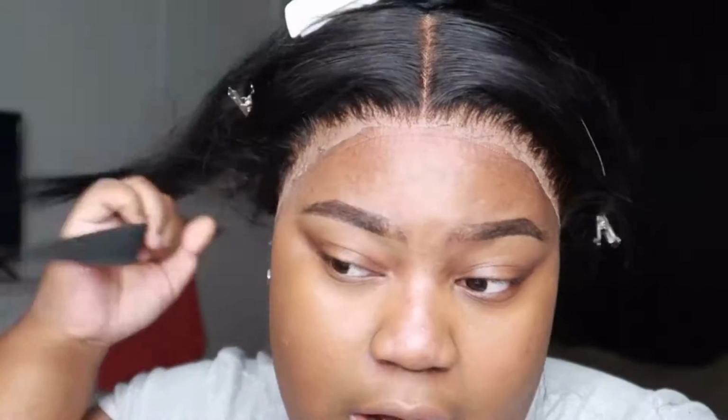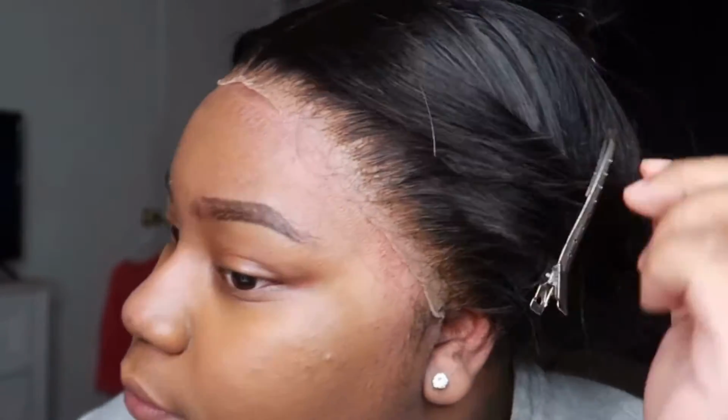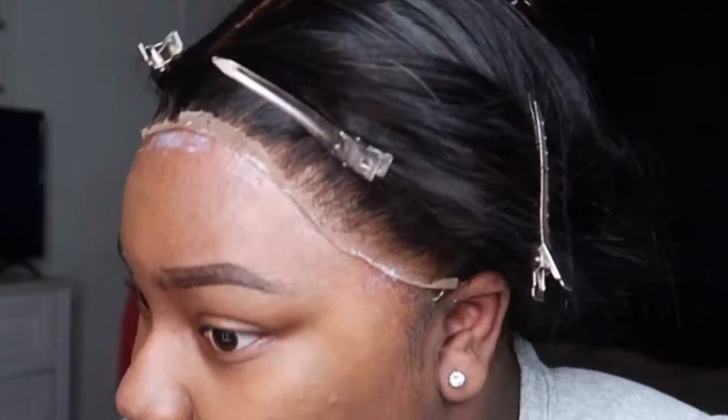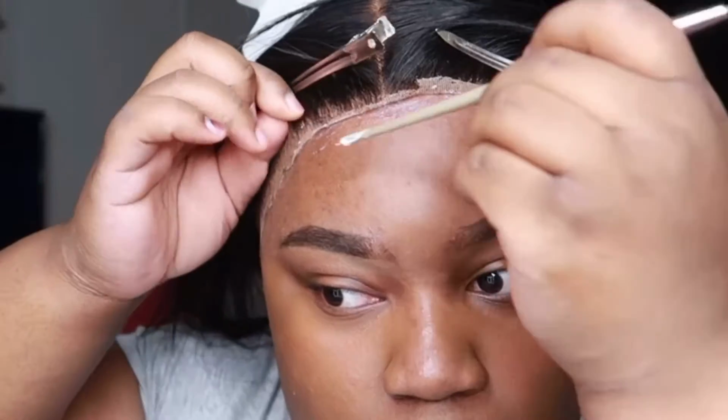I don't know why. I just don't. I'm attempting a full face, but I don't got the patience for that. A lot of spots I ain't glued down, and that's okay. I'm going down everything that ain't glued down. That didn't get glued. Damn.